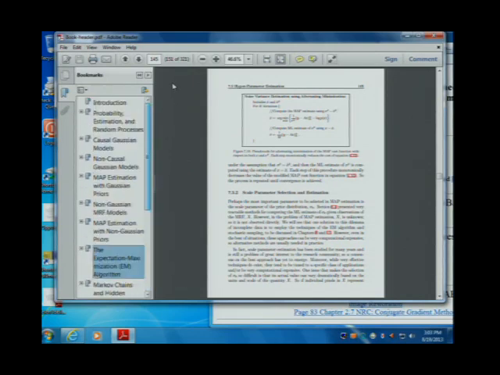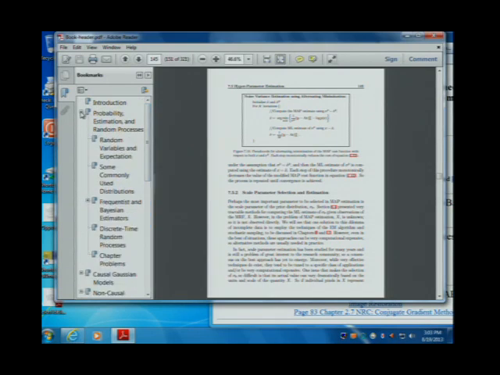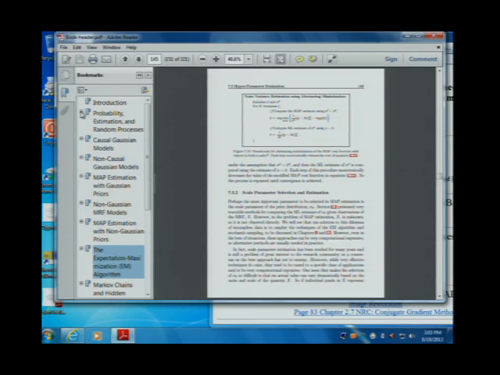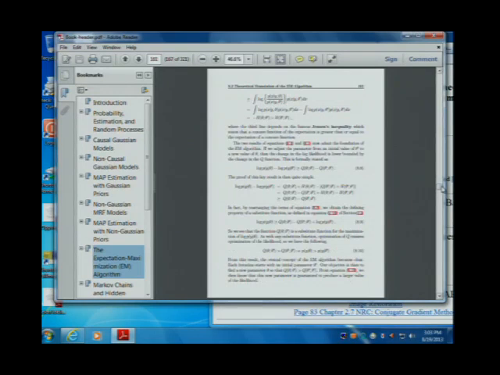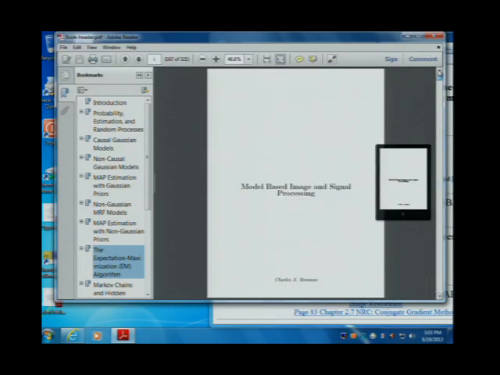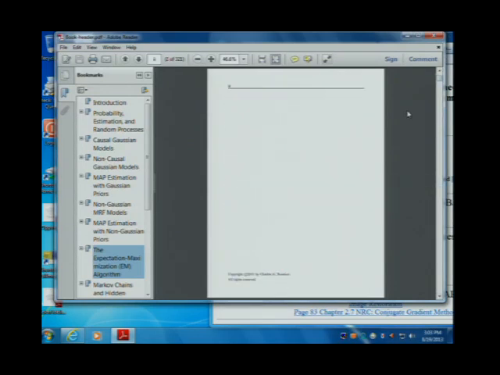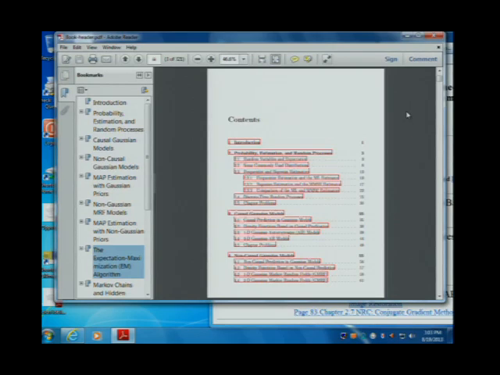Over here you can see the index of chapters. For the next two weeks we're just going to be doing probability. And this is the table of contents.